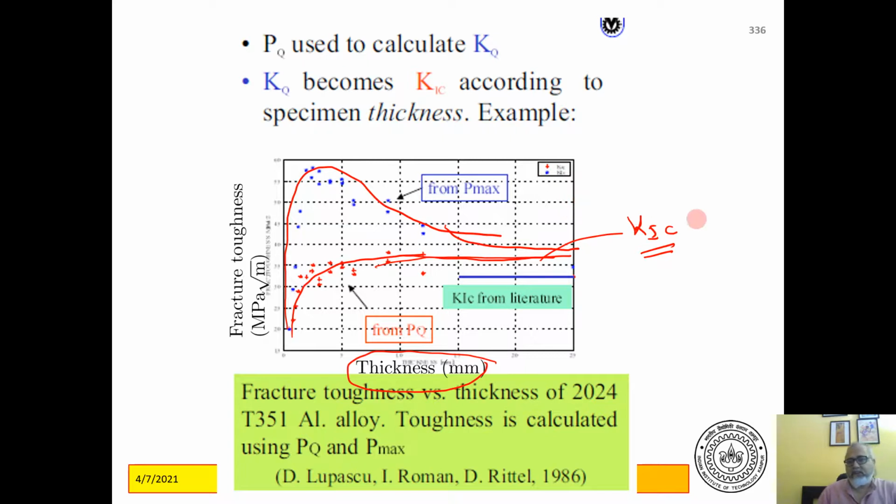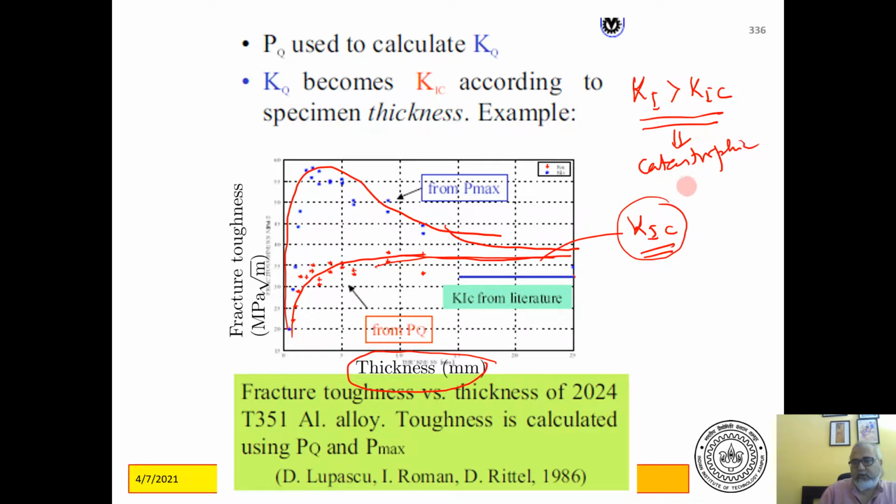So this gives you K1C, and you know that if K1 is greater than K1C, you have catastrophic crack growth. It implies catastrophic crack growth initiation. Okay, so now both K1 and K1C are linear elastic concepts. And how does plasticity come into this?